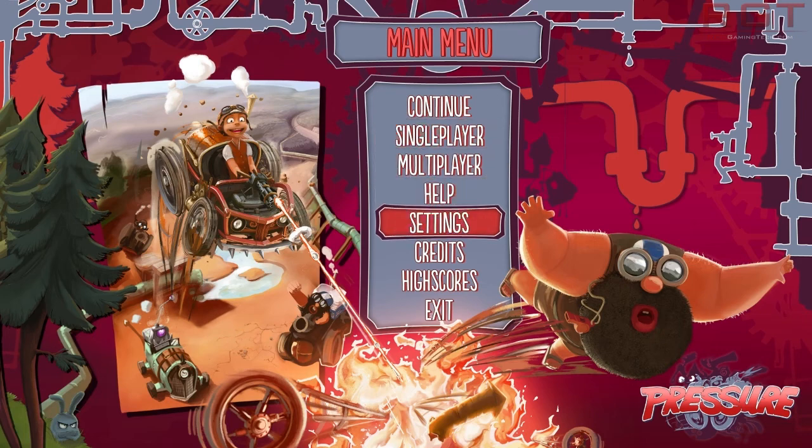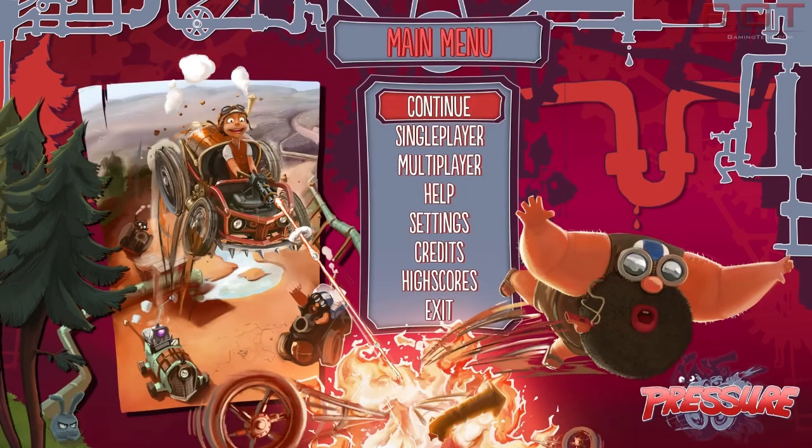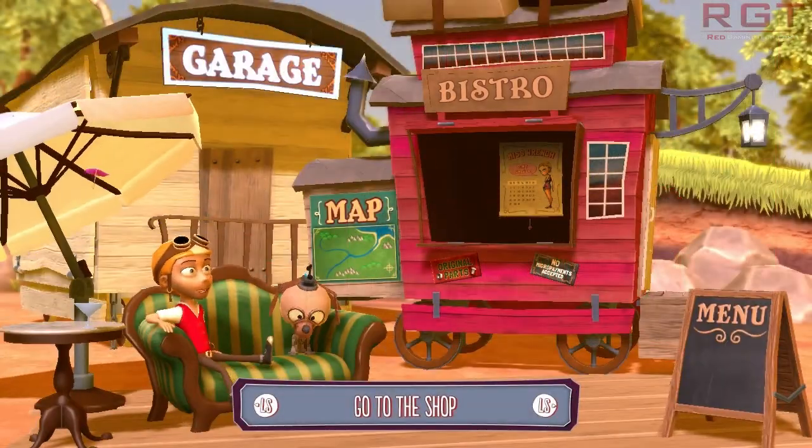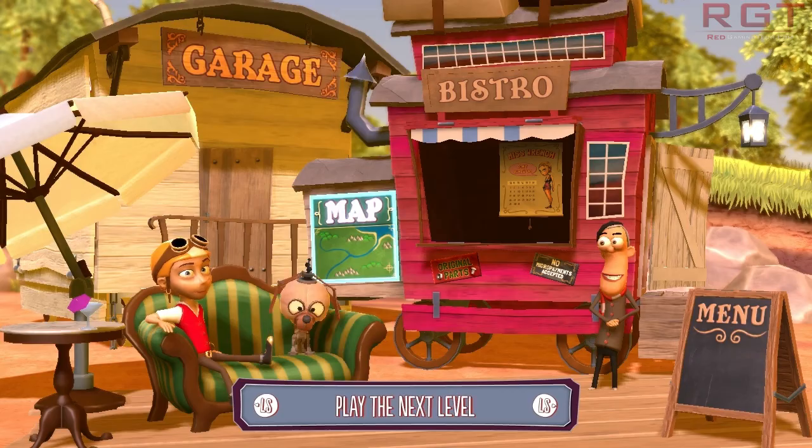So now that we've got all the boring stuff out of the way, as you can see, fairly basic options menu, but it's actually better than some I've seen. At least you can actually change the resolution, which shouldn't be a thing, but it is. Anyway, as you can see, I've played a couple of levels of the game just to get used to the game itself and get a little bit of an impression of it.